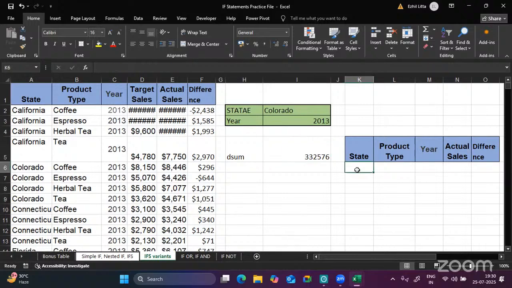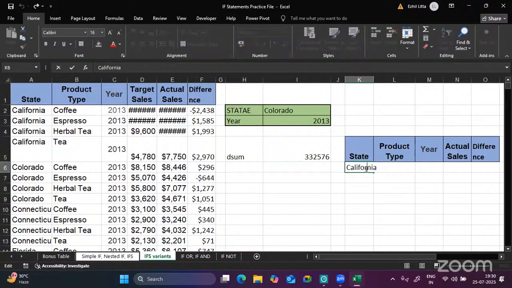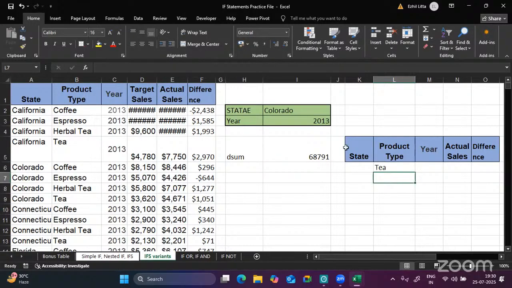Now, if I need to see only for California, you can give that. Spelling mistake. Or else, let's say product type, saying that the product type is T. See? Now it is focusing on all states, but only the product type T. Okay, this is how it works. If I give 2012, it looks into product type T in the year 2012.